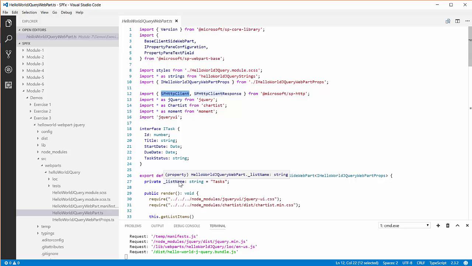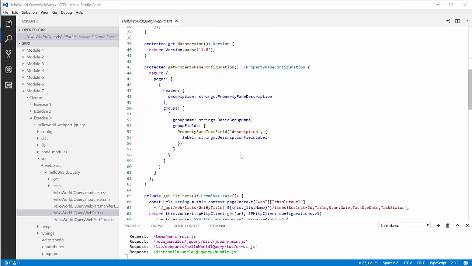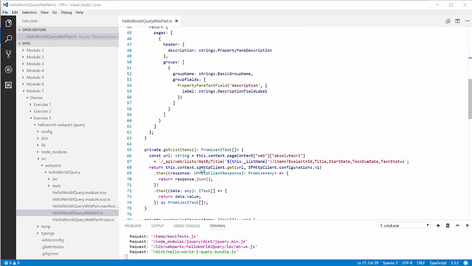I created a list name private data member here and called it tasks. I'm going to use that to point to that tasks list that I pulled the information back from. Then I implemented a get list items method. This method here uses the SharePoint REST API, as you can see right there, to return the list items from the SharePoint list.